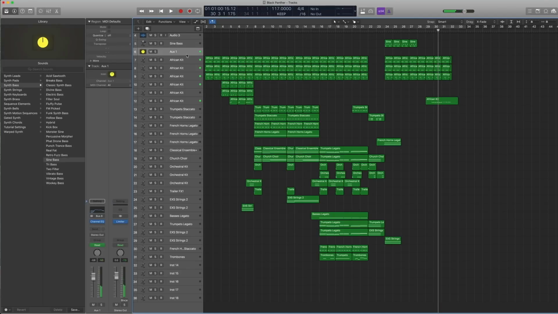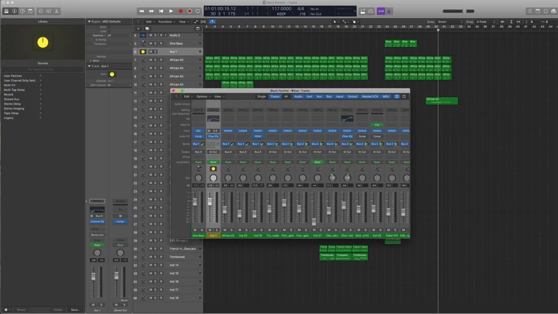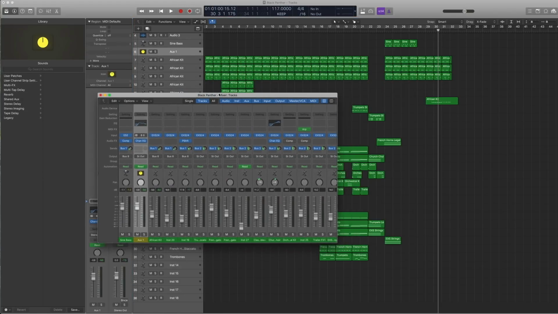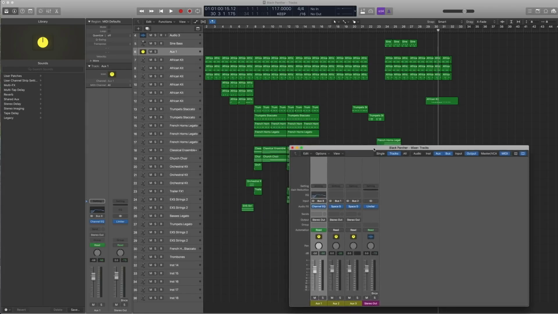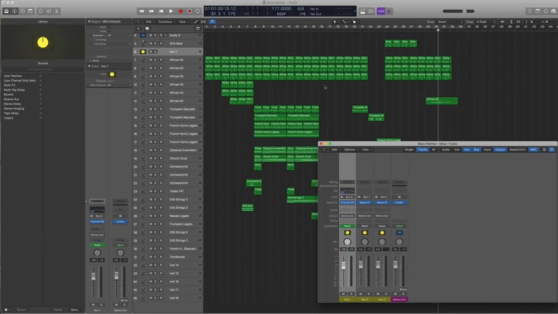And you might be wondering what this aux track is. Now, I'm going to bring a mixer in. The aux track is this track, the bus 8, which I'm sending this African percussion towards.